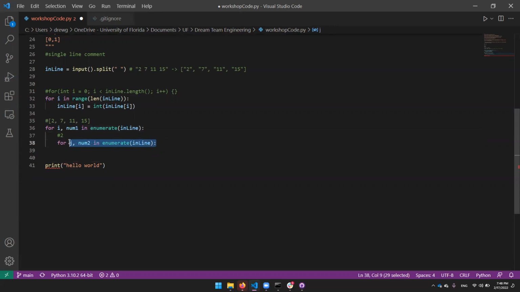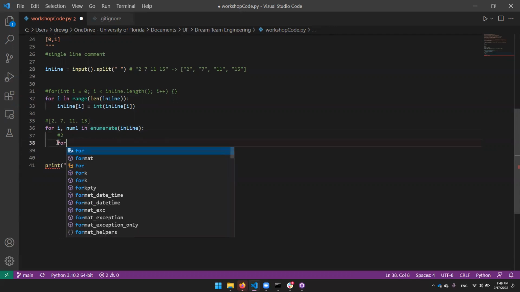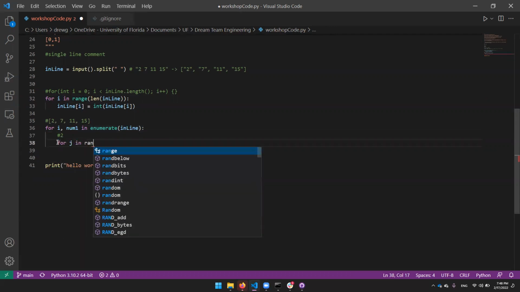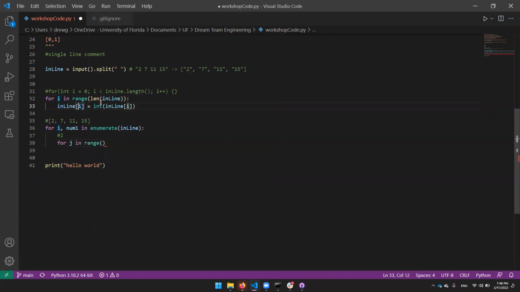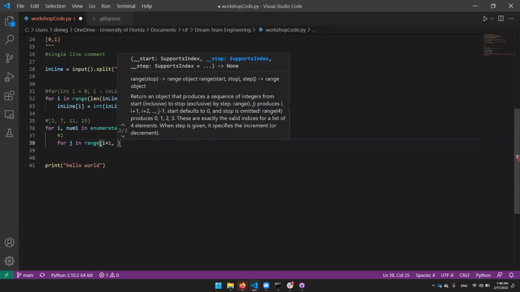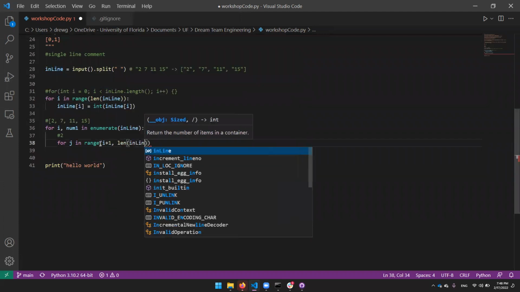So let's change this up. We can do for j in range. Up here, we only use 1 input, and instead we're starting from 0, going to the length, and increasing by 1. We can do with 2 parameters: we start from i plus 1, and we go to length of inline.